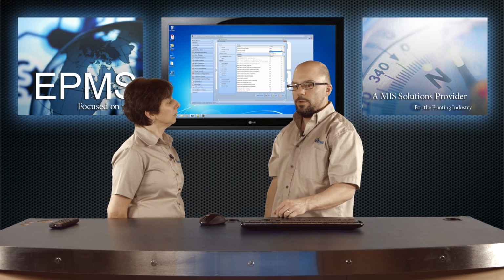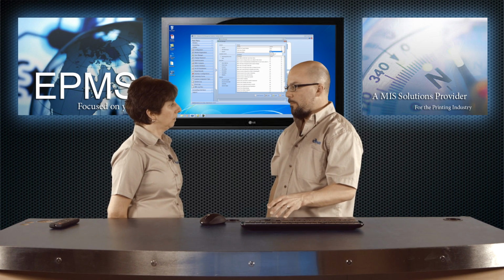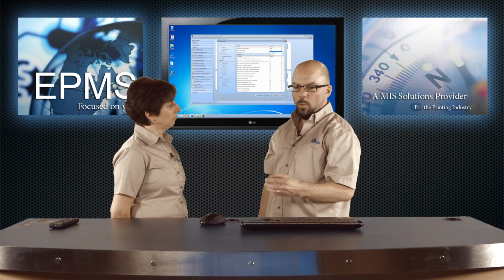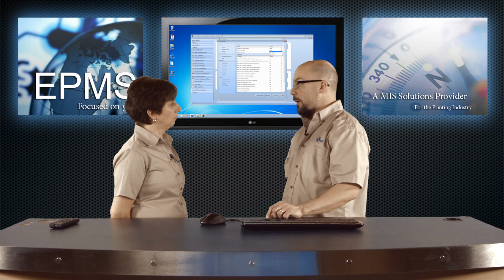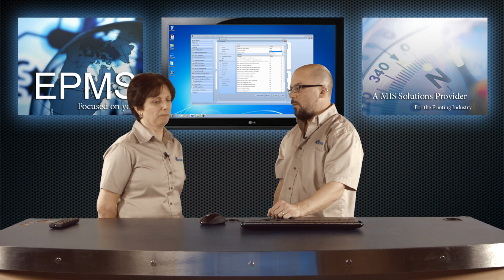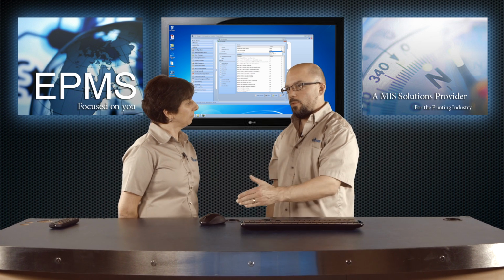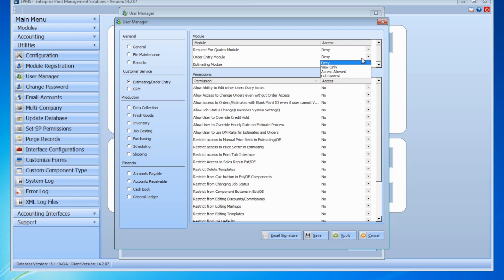Okay, view only would give them just the ability to see any of the information. They wouldn't be able to make any changes. And the one difference between access allowed and full control would be whether you want to give delete rights. Okay, so full control lets you delete anything. Yeah. Where access allowed will give you everything up to delete. Okay, great. Once you set the appropriate access here, maybe you don't want them to delete, but you want to give them the ability to access the module. Maybe same thing on the estimates.